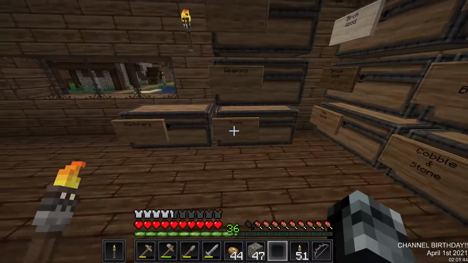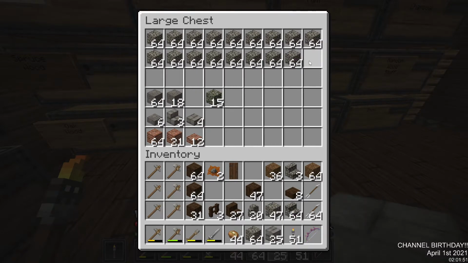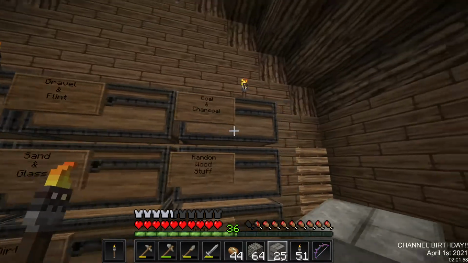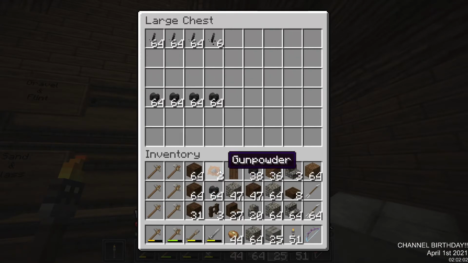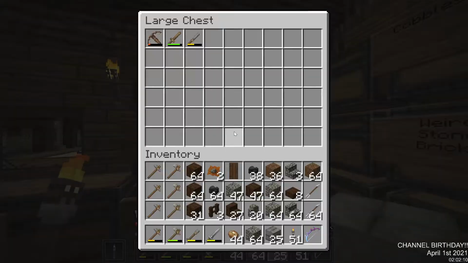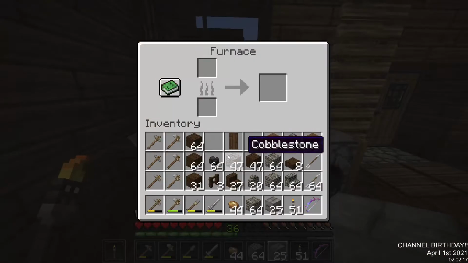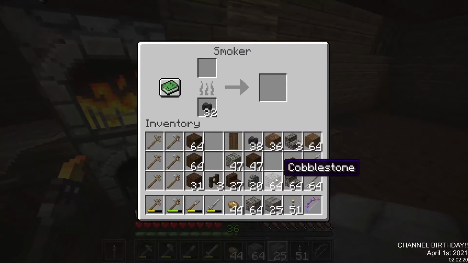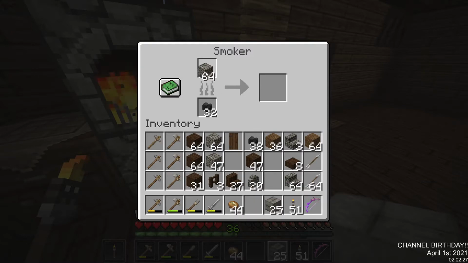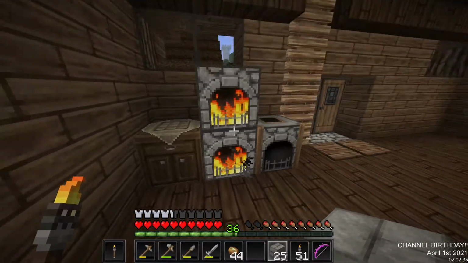Okay, cobblestone. So I have some stone bricks already. Where's my coal? There we go. Gunpowder. Where did I put gunpowder? Was it a miscellaneous? Oh, yeah, it was. Yeah, it's up there. Okay. Oh, this is a smoker. I was like, why is this not working? Okay.